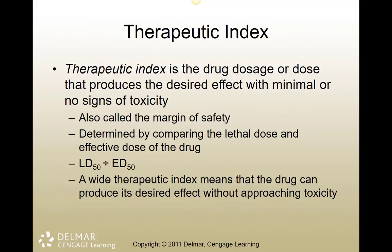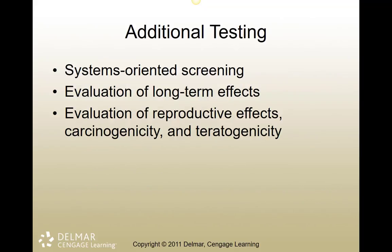There are a lot of drugs, like the antibiotics that we give, that can have a wide index. NSAIDs can have that. There are other drugs that have much narrower ones, and you would expect that. Things like chemotherapeutics or even our anesthetic agents. It's very easy with anesthesia to overdose a patient and potentially cause harm or death. So some drugs have wider therapeutic indexes, and we do have some with narrow ones. Most of those are, like I said, chemotherapeutics or things like anesthetics or some of our analgesic medications that are opioid based or narcotics.